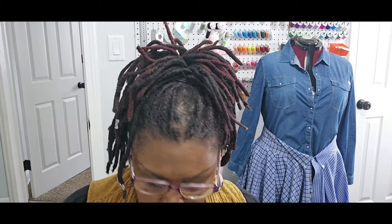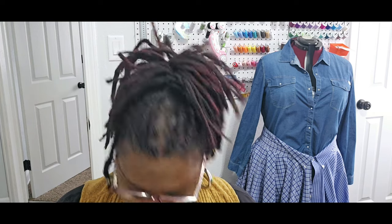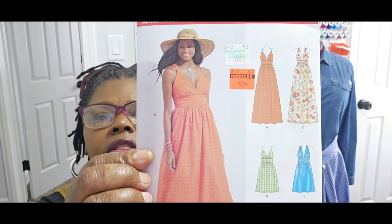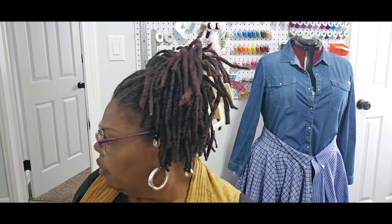And I have another dress. I did get a lot of dresses because of the fact that it's spring and summer. Okay, next. 6491. Okay, this is cute. All right, another cute one, long or short. So I did get patterns that give me options. Because you know what? A girl got to have options. All right.